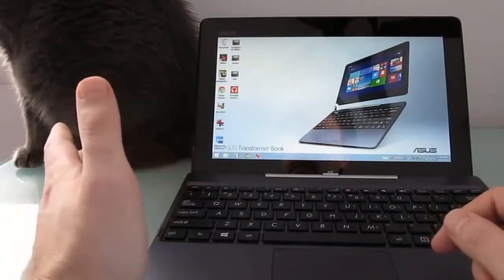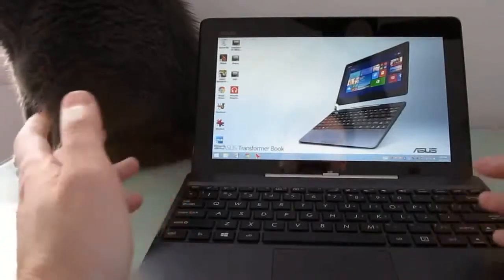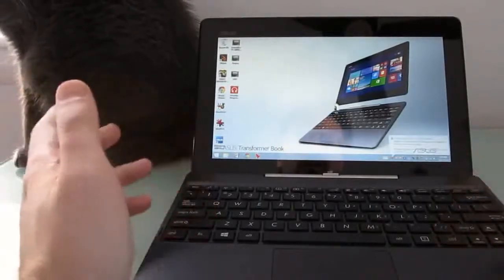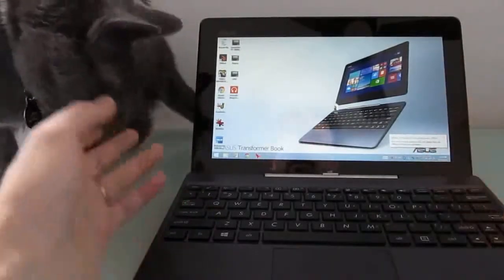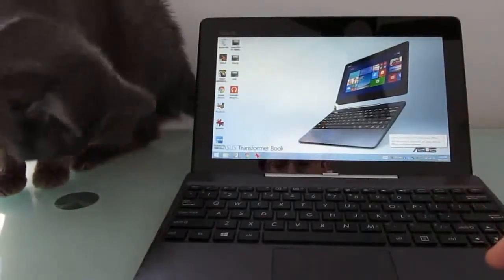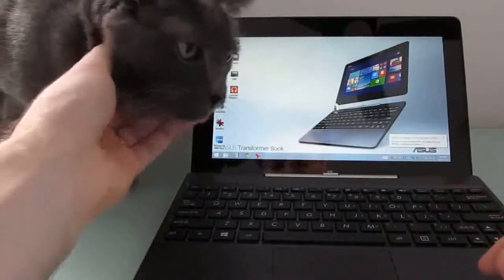If you think you might need more than that, if you're planning to use it for games or watching lots of movies or listening to a lot of music or other things, you're going to want to maybe invest in the model that has 64 gigs of storage. But there is also that micro SD card slot if you need more storage space.